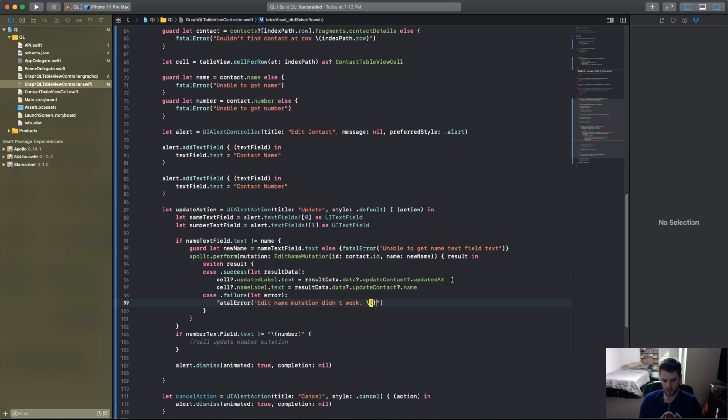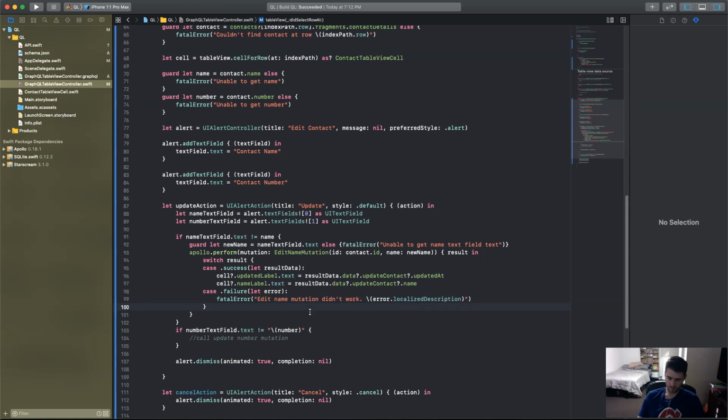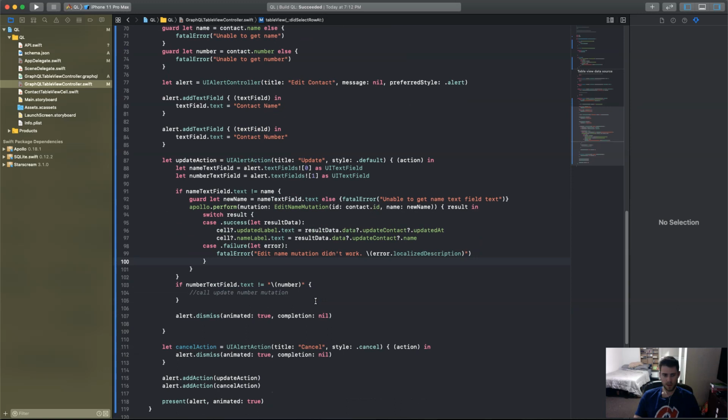You might not, you might want to log them, if you're in a production app or something like that, instead of crashing the app. But for us at this point, learning how to do something, crashing the app is good. So there we go. We're done with that one, and we're going to say number text field does not equal number.